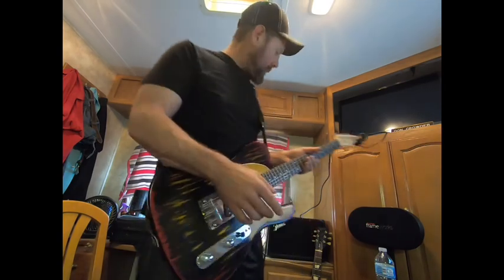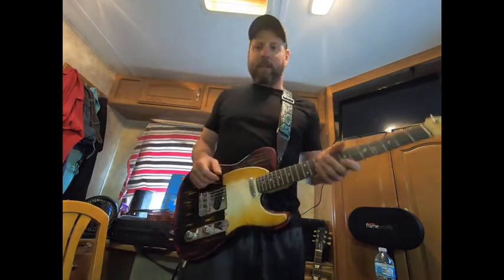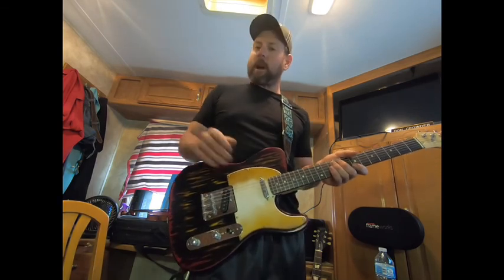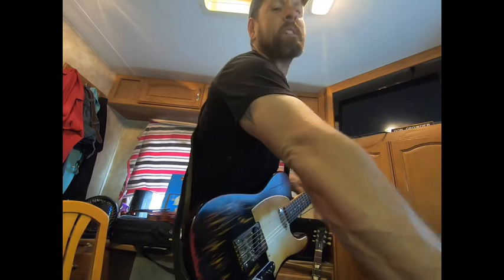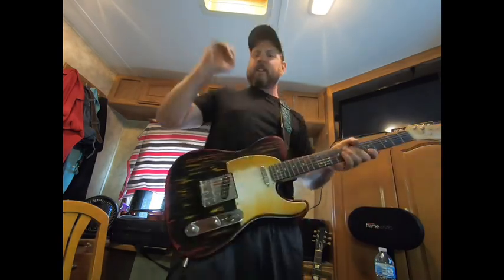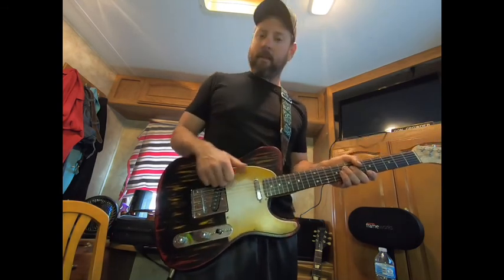I've got it plugged into my Fender GT40. I love that amp. It is amazing. If only I could play, so bear with me on my playing skills. I need a lot of practice, and I can play something awesome 100 times, but as soon as I turn the camera on, I don't know, something happens, I guess.